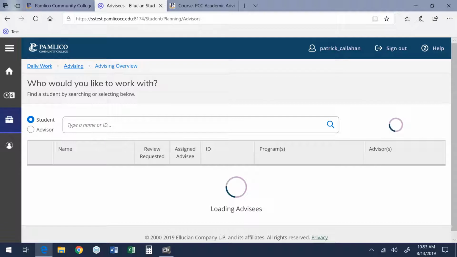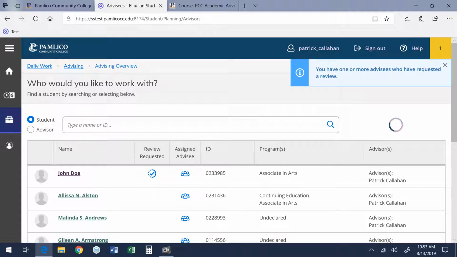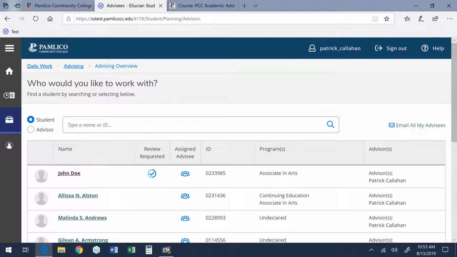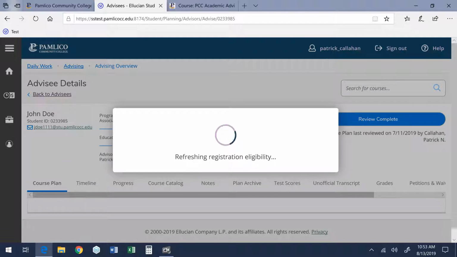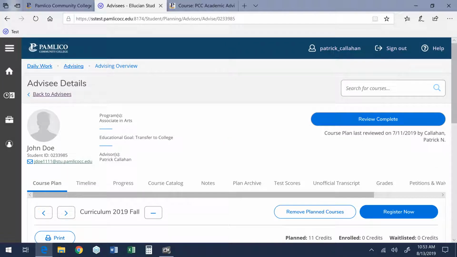Let's check out Advisor. Let's see what's going on with Johnny Doe. Now, according to this, it says you have one or more advisees requesting a review. I've noticed that even when Johnny didn't have anything in there, it still showed this little request review. So I don't know what's going on with that. I can't speak to the inner workings of these computer programs. I just wish they would fix them and make them work before they release them. But things don't work that way.